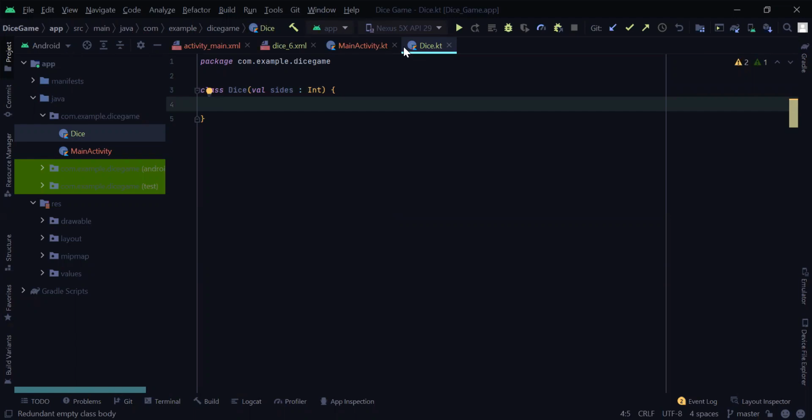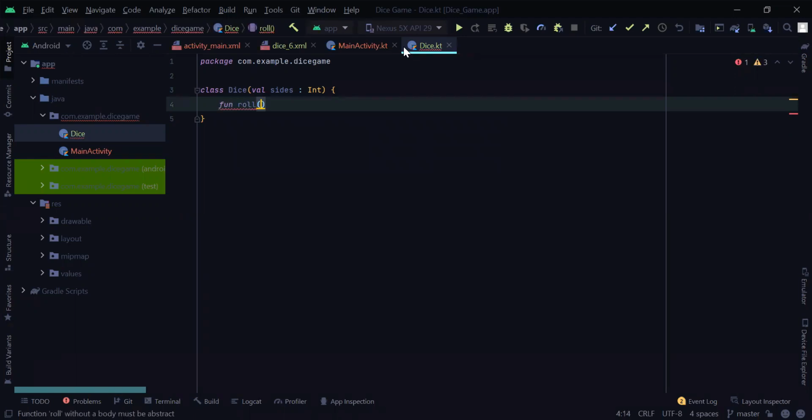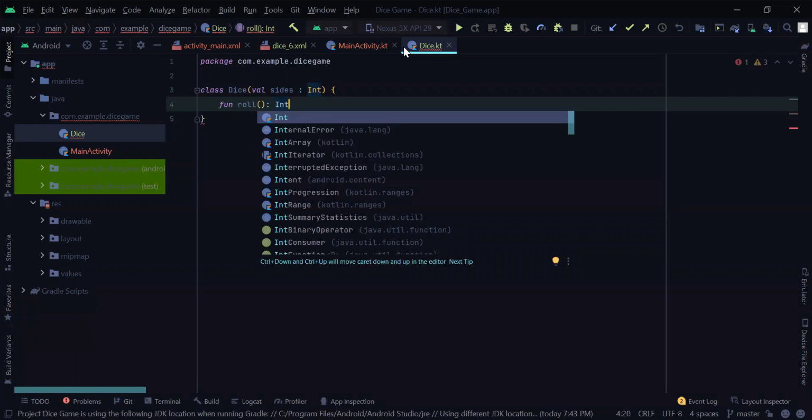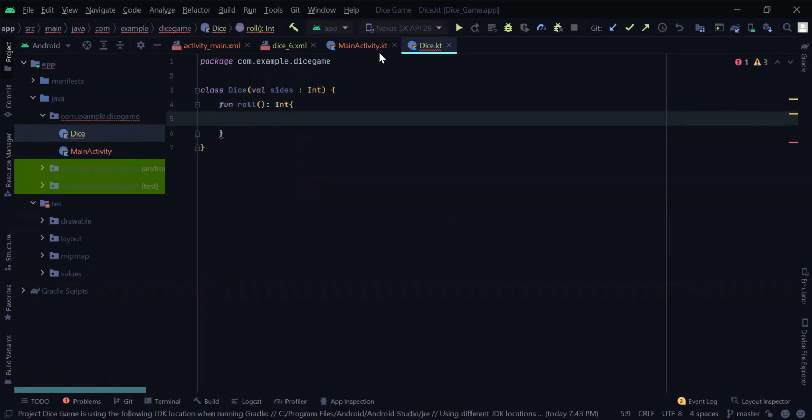And then what we want to do is create a function inside this class. We want to return 1 to sides.